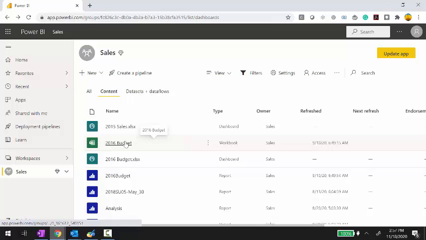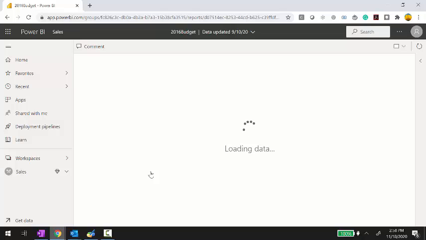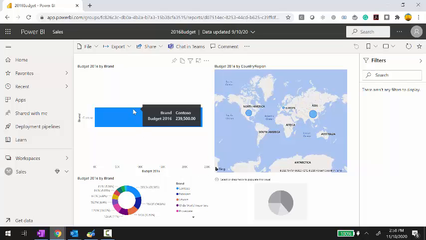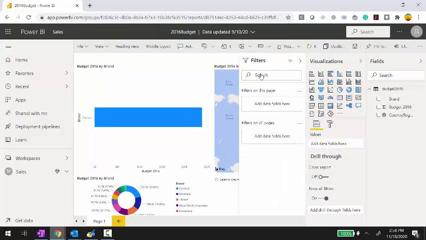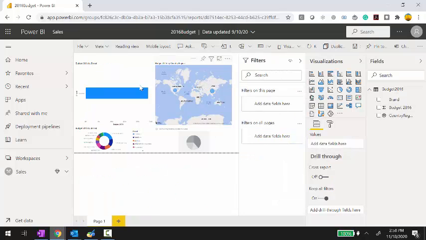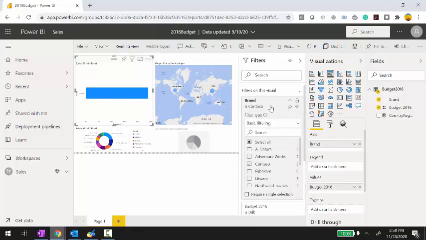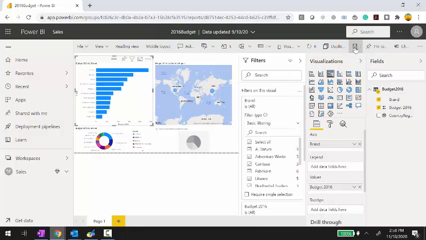Let me select the report. All right, now I'm able to see this report and I want to get into the edit mode for this. So let's say I click on this and click on edit. Right now, this first report is showing only one brand, Contoso. Let's say I want to edit that and apply the filters to select all the brands and save it.